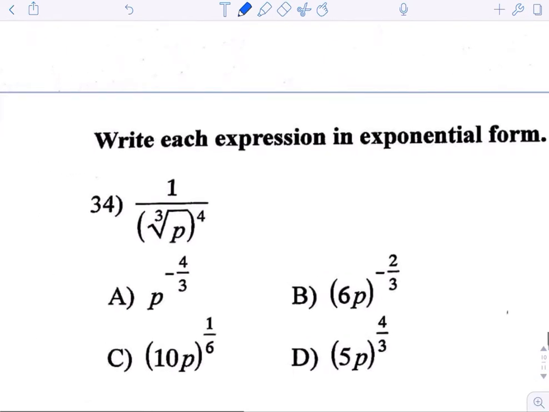24. So 1 over, remember, the root is the denominator for the exponent, right? So p to the 4/3. Usually you don't like to have it in the denominator, so an equivalent expression is if you get this p to be in the numerator. To make this go in the numerator, you just take the opposite of your degree. So it'd be a.